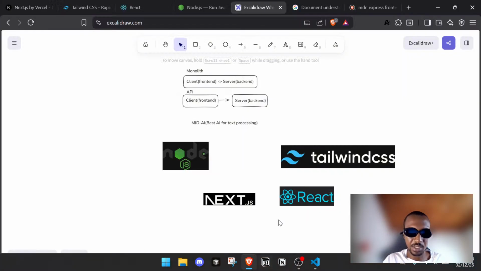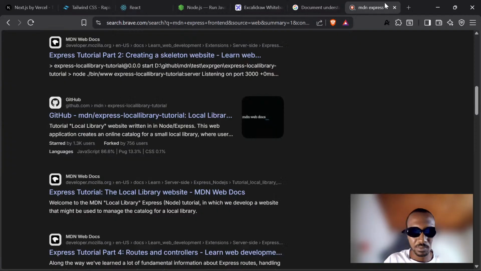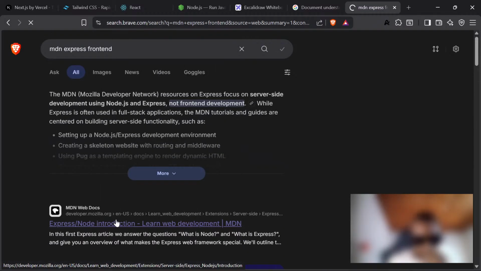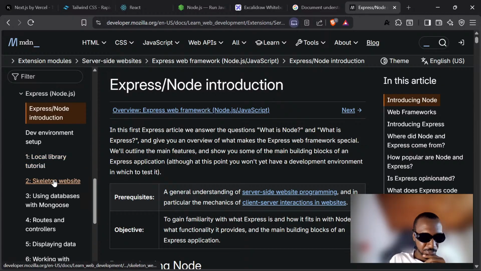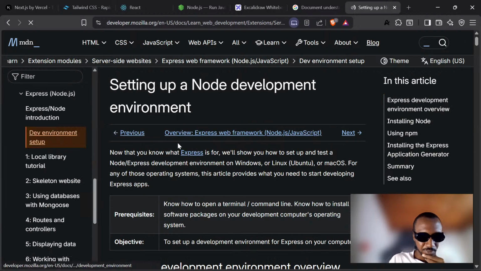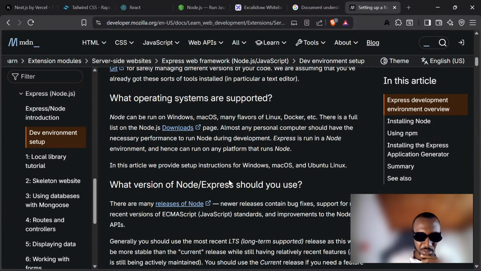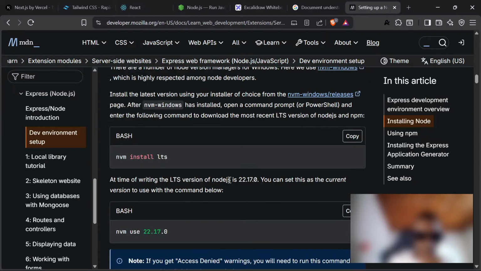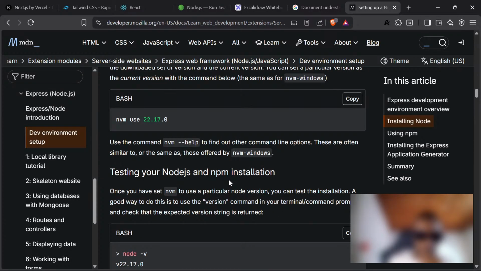Second, need to check what you need for this. Let's look at the docs. Environment setup. What operating systems are supported? Installing Node. We have done all of this.